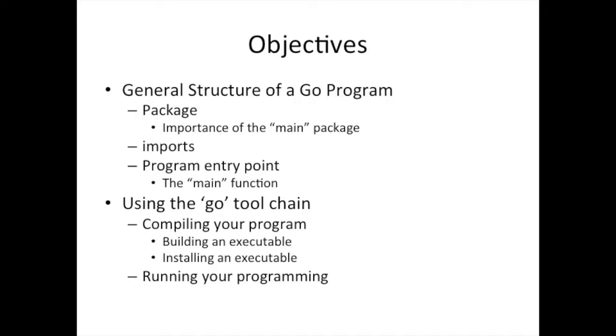So, like I said, we're going to look at the structure of a Go program, and we're going to see why you need a package statement and talk a little bit about the purpose of a package, having to put things in packages. We'll talk about the import statement and the entry point to our program, which is the main function. And then after we do that, we're going to write a simple Go program, and then we're going to look at how we can build it and install it and run it. All this is going to make sense when we go through it, so I just want to set out the scope here, and then I'll show you the details afterward.